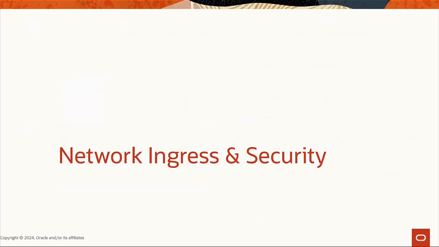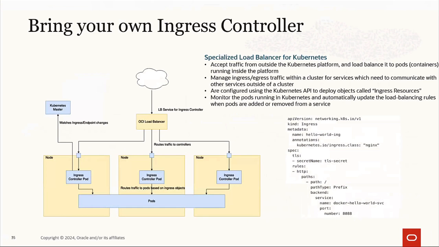And finally, let's talk about Ingress security. Now, within any Kubernetes cluster, whether it's OKE or anything else, you have what's called an Ingress controller. The purpose of the Ingress controller is really to act like the application router. Let's say, for example, within your OKE cluster you have multiple applications. The Ingress controller acts as your entry point and will forward the traffic to the right application.